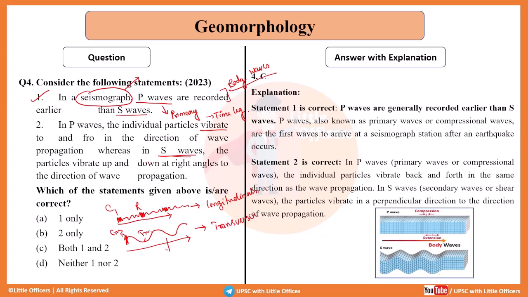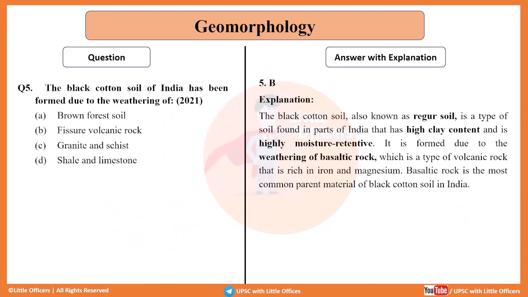S waves are transverse waves, and P waves are longitudinal waves. So based on this, the second statement is also following the same. That's the reason why both of them are right. The correct answer is going to be both 1 and 2. You can have a look at them. Here a better image is there. In P waves there will be compressions and rarefactions. This is where energy will be transferred in the direction of the propagation. Whereas in case of S waves, you can see there are crests and troughs.